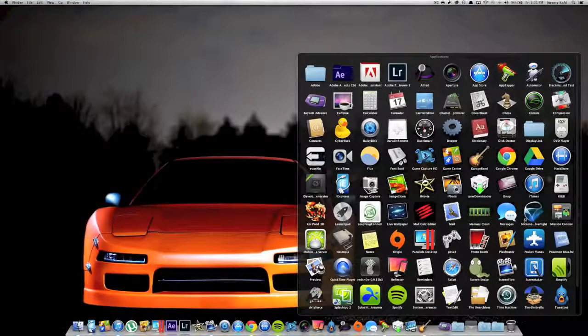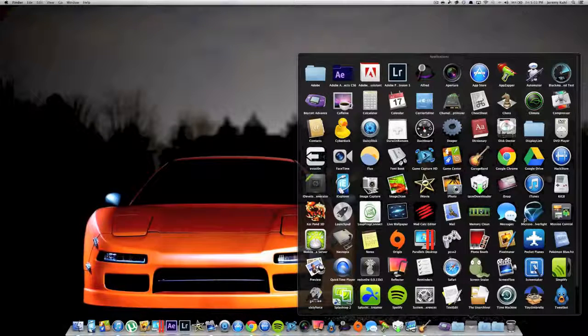So Koi Pond, Leapfrog Connect, that's for one of my daughter's toys. We have Live Wallpapers, similar to Koi Pond, but there's a huge selection of different animated wallpapers. Mad Catz Editor for my R.A.T. 7 Cyborg mouse allows me to adjust all of the different settings on it. There's a crap load of settings for this mouse. That's pretty cool.